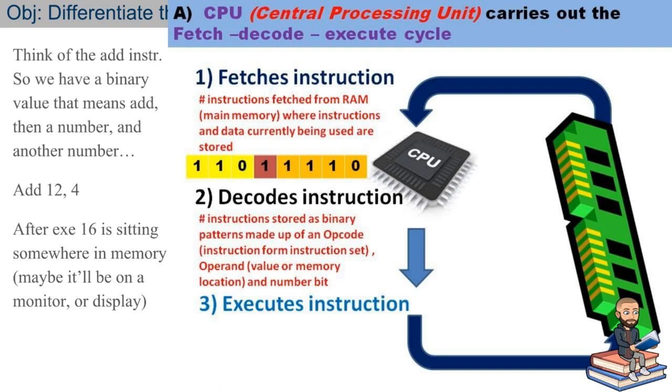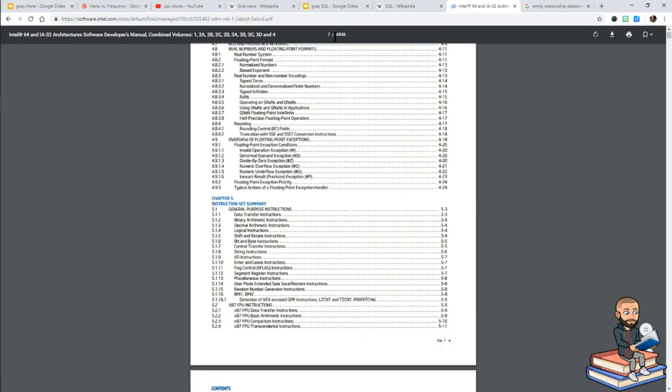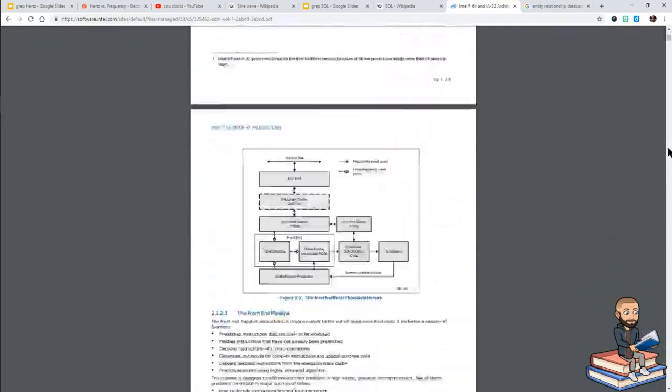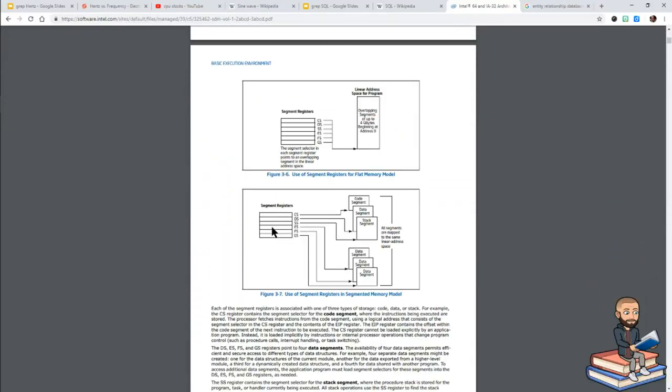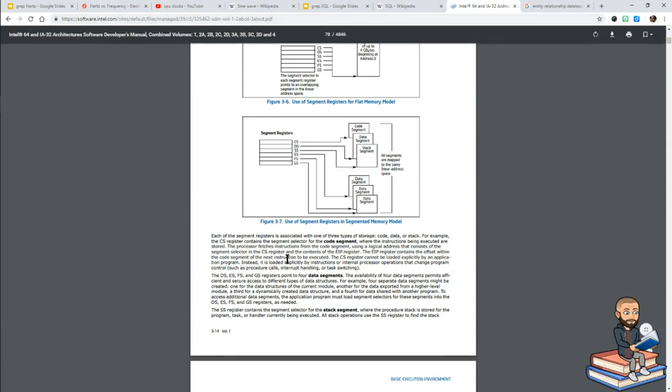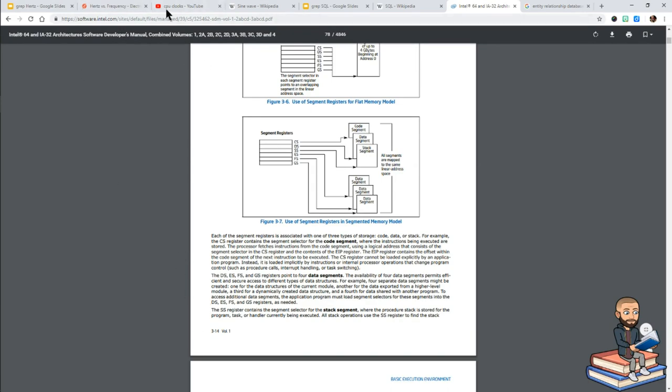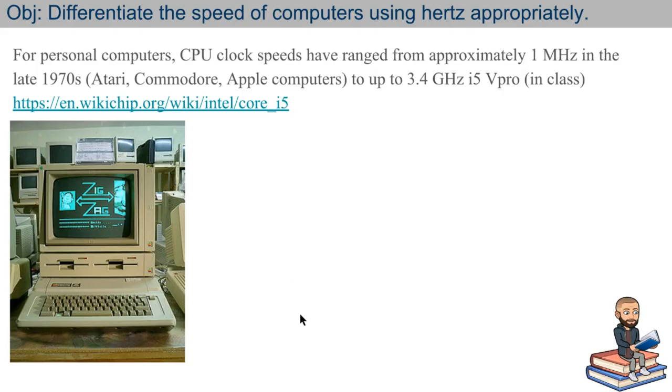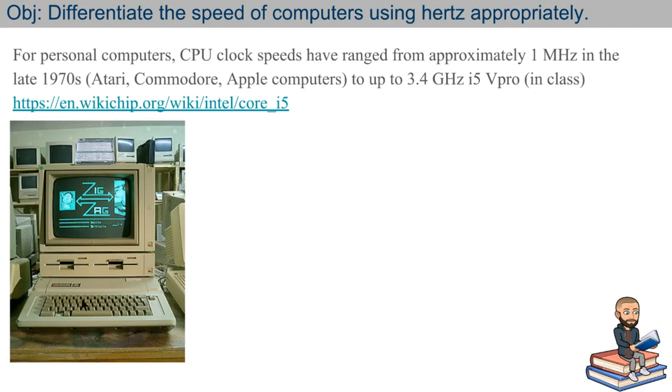So I pulled up the Intel manual. If you're interested, you can read all 4,800 pages of this. But to understand the CPU architecture of these types of Intel processors, and to understand the value of those opcodes, you would look at something like this. I wonder how valuable it would be for me to try to read this and post it online, just for people who want to kick back and learn by listening to me struggle through the Intel manual. It's pretty amazing we have that 4,000, almost 5,000 page manual to describe just a tiny thing on a computer, that tiny thing, inside of a very large computer often.